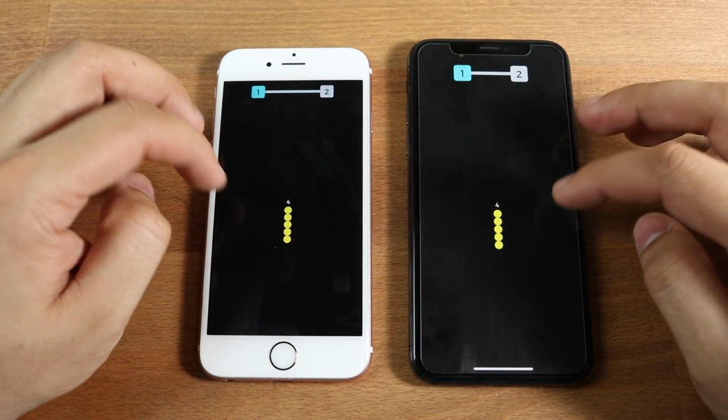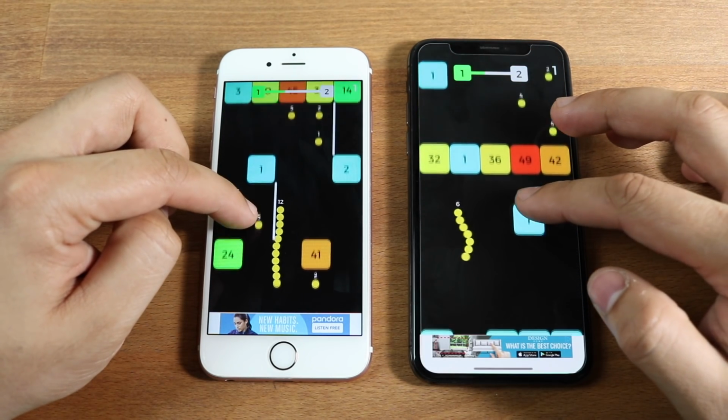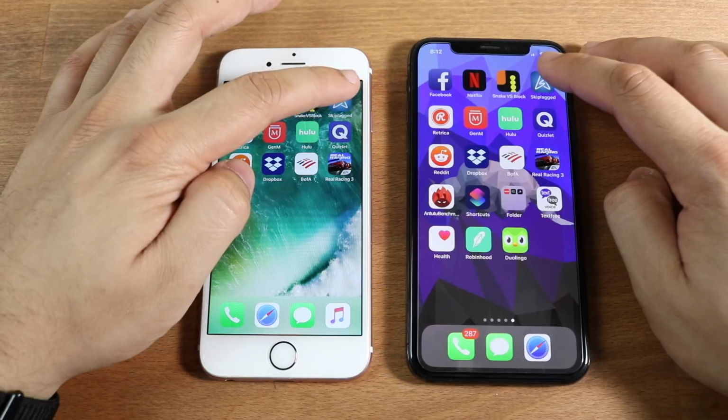And I think the biggest thing here is probably the value per dollar. Obviously the 10 is faster, but maybe you're getting a better value per dollar from an iPhone 6s from a performance standpoint. And you know what, if that's important to you, then you have your information and your data now to kind of drive that decision.